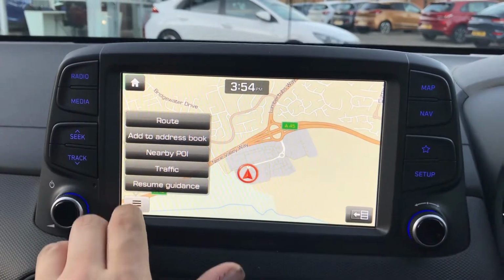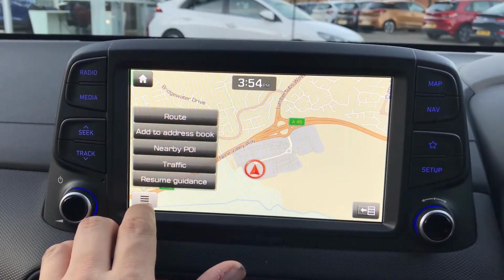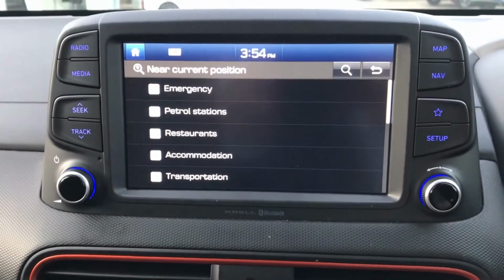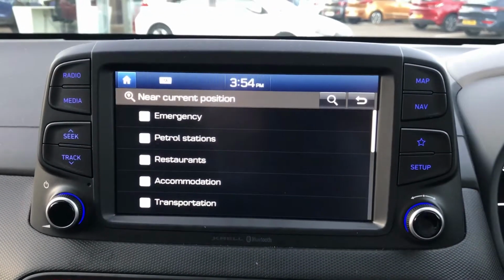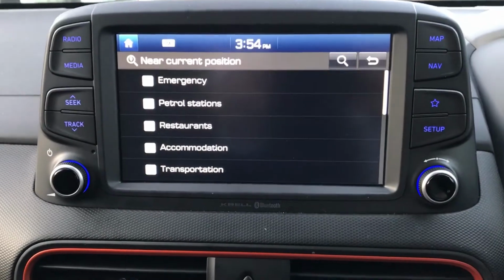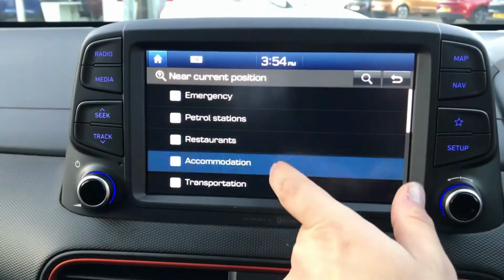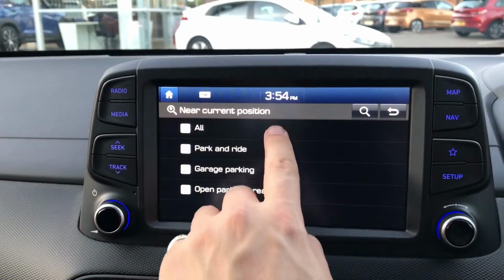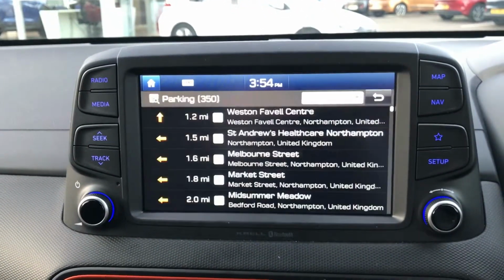points of interest. So we go into the little sub-menu with the 3 lines and the triangle, and this time we're going to press points of interest. So you happen to be somewhere that you're not local to yourself, you don't know where any bits and bobs are, we can now go in and we can find many different things. So for us, we're going to look for parking.